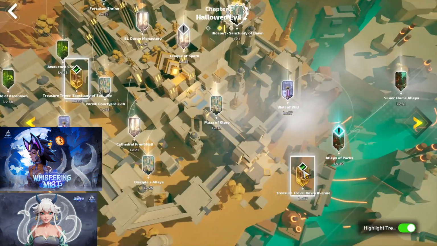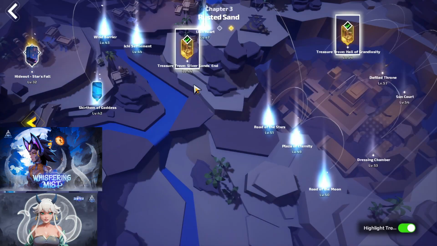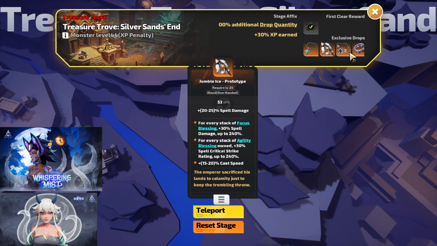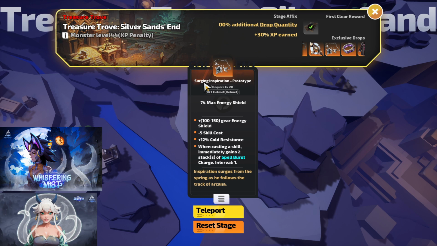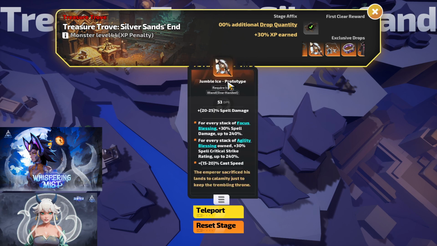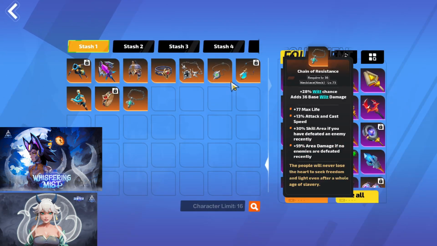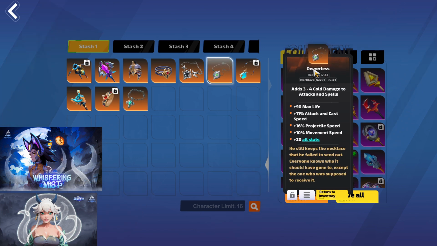Around chapter 3, there's a chance that it will drop the surging inspiration prototype, and then the jumbo ice prototype. It really depends. I got the surging inspiration prototype, but I never got the jumbo ice prototype, but if you got it, you can use it. Like this chain of resistance also can be used, but mostly I use Onless because it has movement speed.